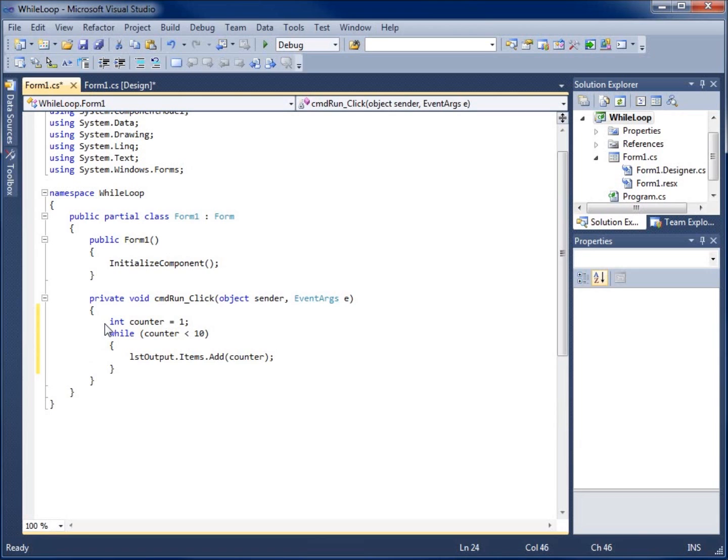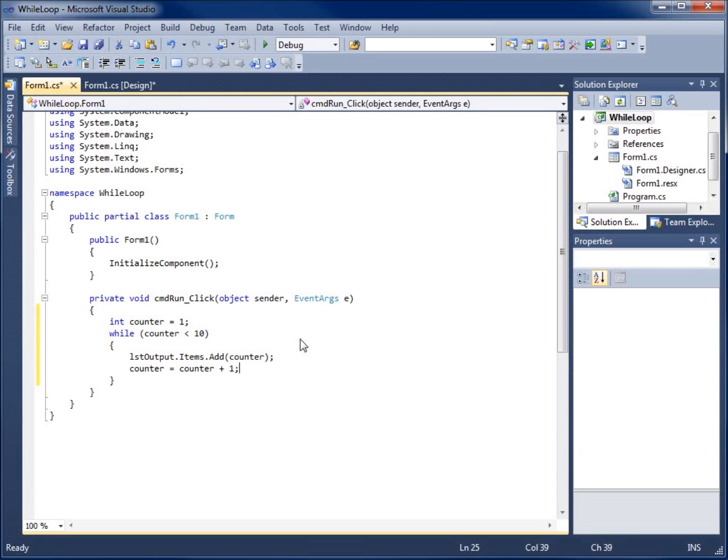The reason being is because we haven't manipulated that counter, the variable that we're going to use to control our loop. So what I need to do here is tell counter to let it be equal to itself plus 1, which means it's going to add 1 to it. Now this can be written several different ways. You can write it counter plus plus or plus plus counter. So there are a couple different ways to write that. I'm just going to use this simple basic way to show you that we're going to add 1 to itself, or increment it by 1.